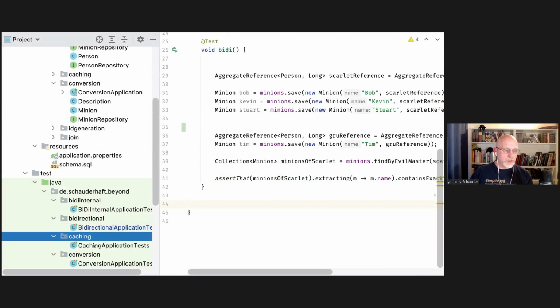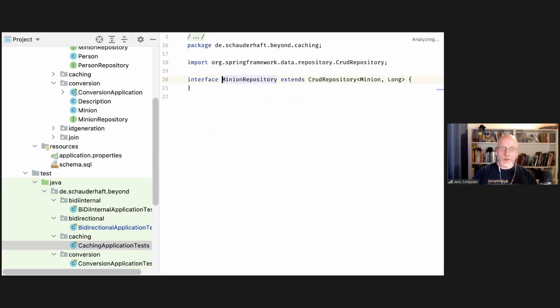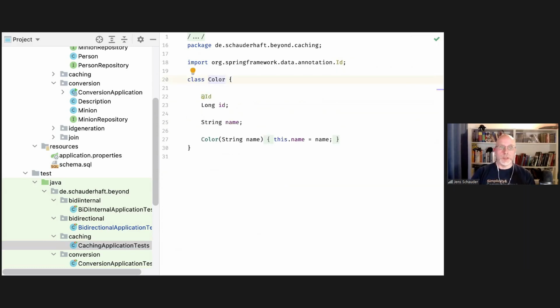So let's look at a simple example to demonstrate that. Again, we have a repository of minions, and this time our minions are colored. As you might know, minions come in the colors yellow and purple, and the color is not Java AWT color or something, but color is a proper simple entity.